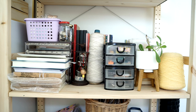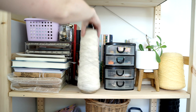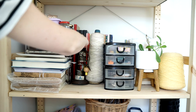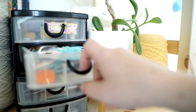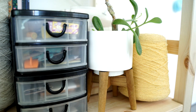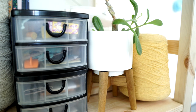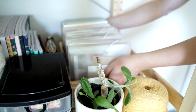Moving up to the next shelf, I've got some books on the side that I'm going to move out to show you what's behind — all my washi tape. I then have this massive roll of twine and behind that all my Frankie books and class books for school. This little thing has got some washi tapes on it. I've also got some miscellaneous drawers with lots of bits and pieces from you guys, stickers, and post-it notes. There's my little plant, another roll of twine, and I'll take this crate out to show you what's inside.